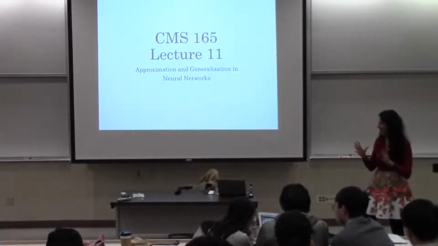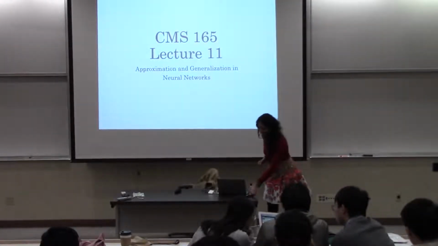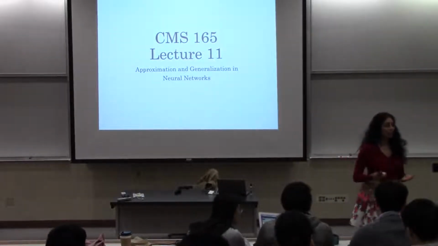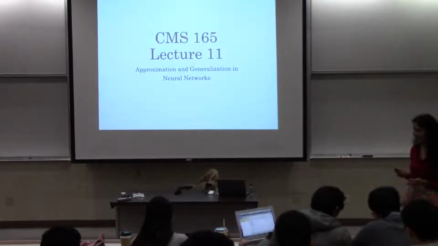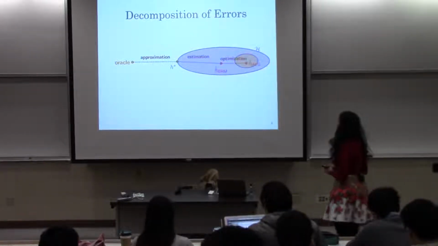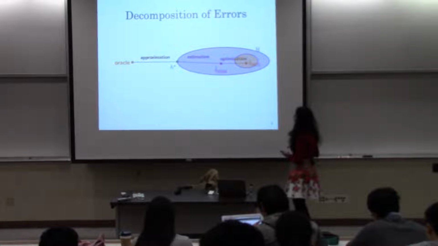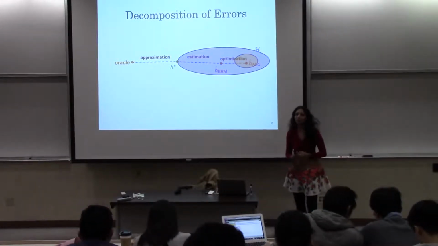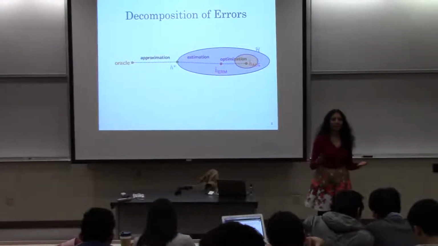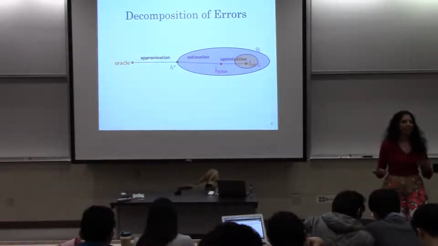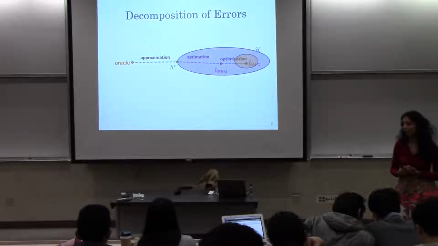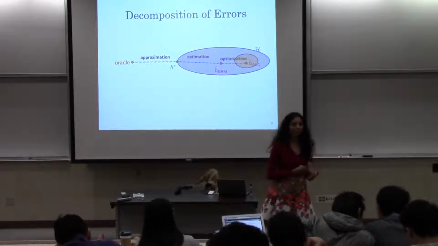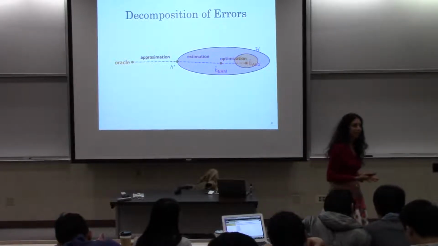Okay, so after the long break, let's resume our discussions on approximation and generalization theory, right? So when we stopped 2 weeks ago, what we discussed was these various sources of errors when you fit your neural network or any classifier to your training data, right? So we know machine learning is more than just an optimization problem. It also needs to generalize well on the test set, right?